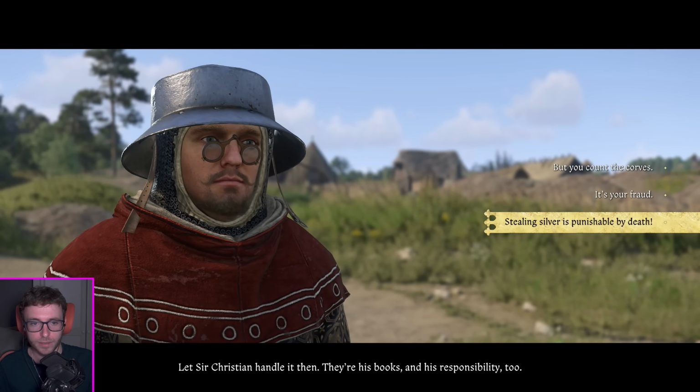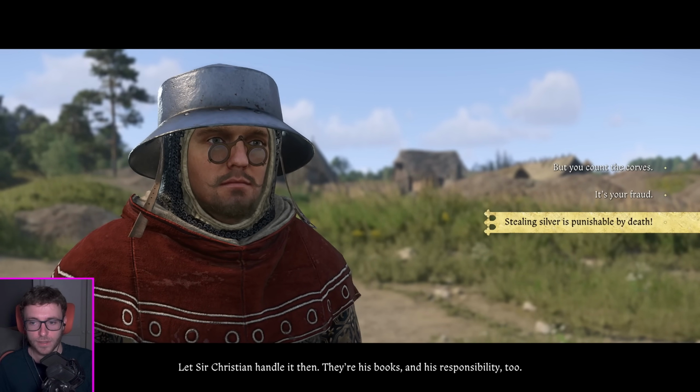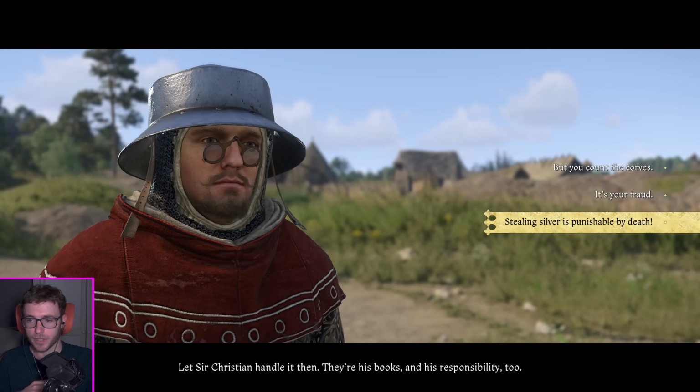Stealing silver is punishable by death. Should we just go with it, right? It seemed to work the last time, just threatening them straight up. It's worked pretty much the whole time I've been here.